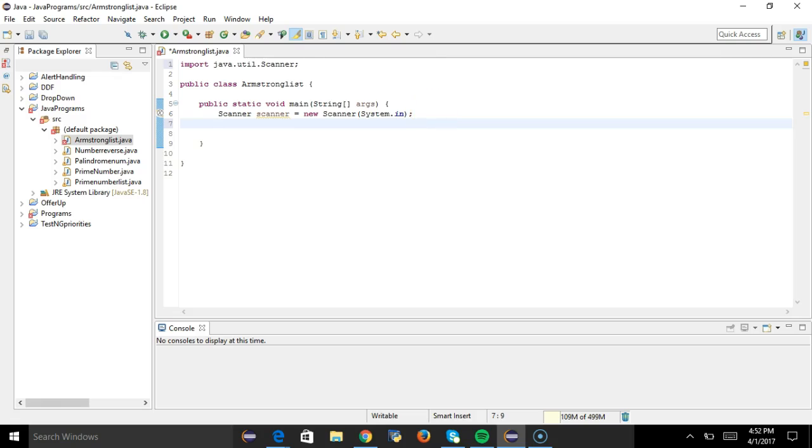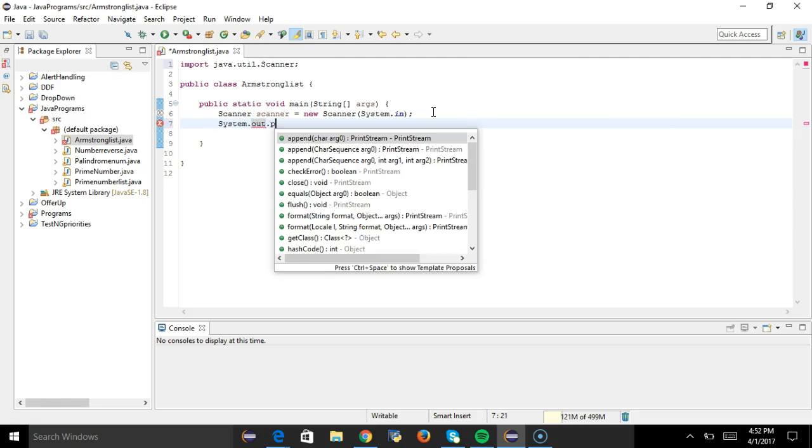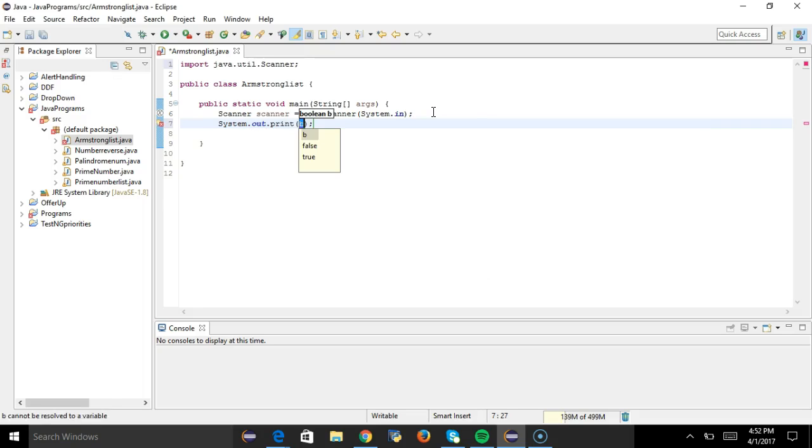Now let's ask the user to enter the higher limit, the max limit.